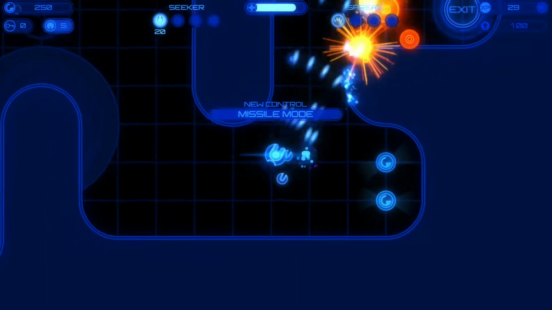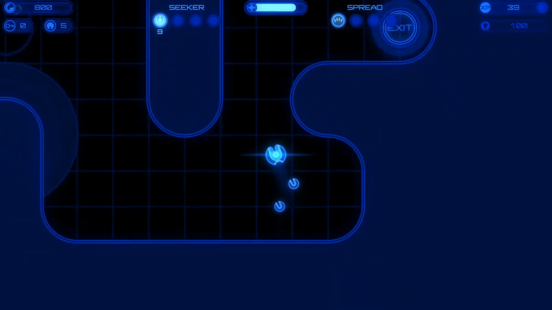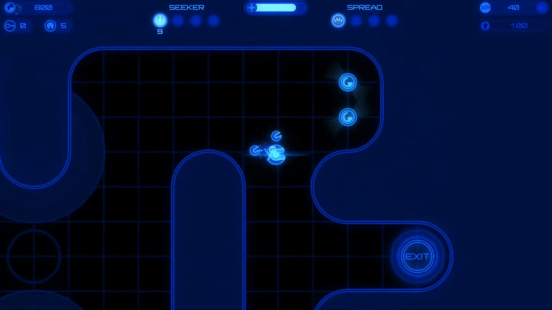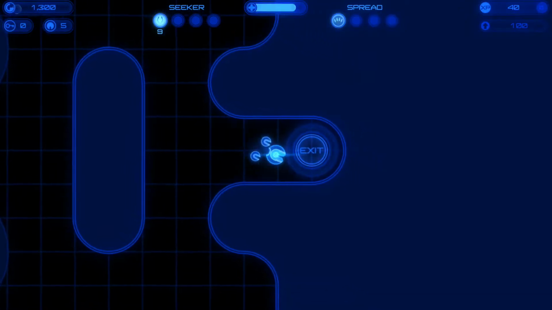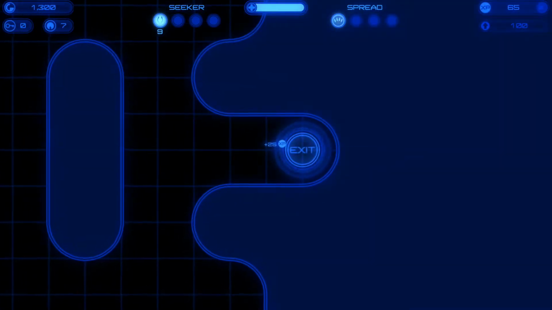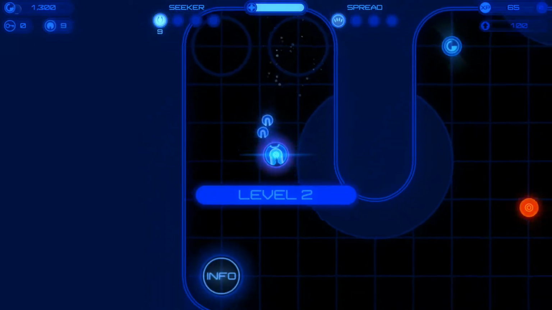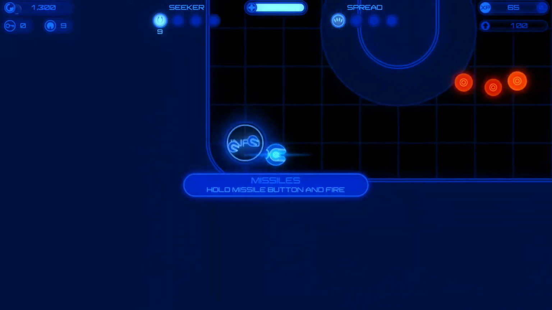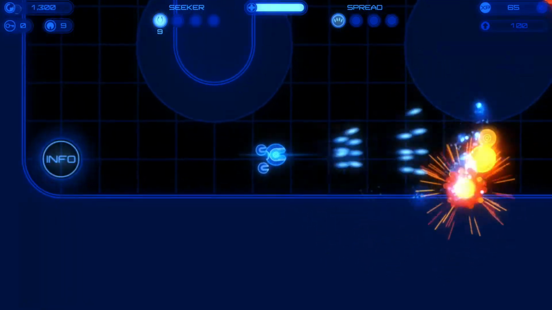You hold down right trigger to send off the missiles. Make sure to kill as many missiles as you possibly can, because the shielded enemies are the ones that are really going to need to be taken out. And I don't know, I think they show up a little bit later. Notice the spread has quite a bit of distance there.